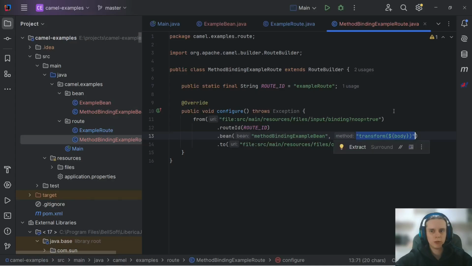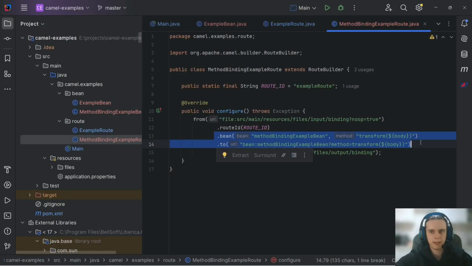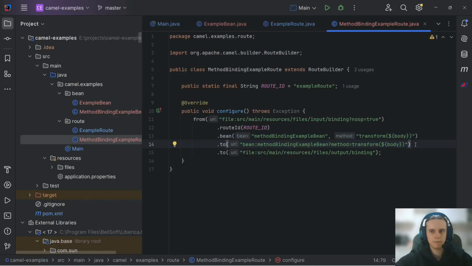And the most obvious way of doing it is in this bean DSL element, just pass method name as a second argument. And if we have to DSL element, we will just specify the same as a method URI parameter. So these two DSL elements are doing exactly the same thing.